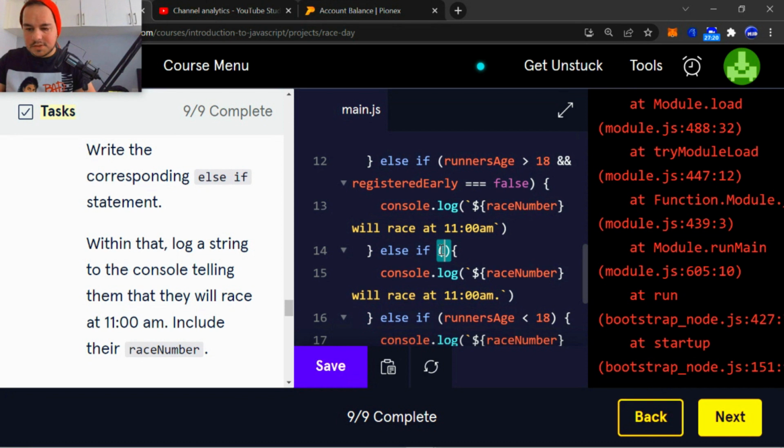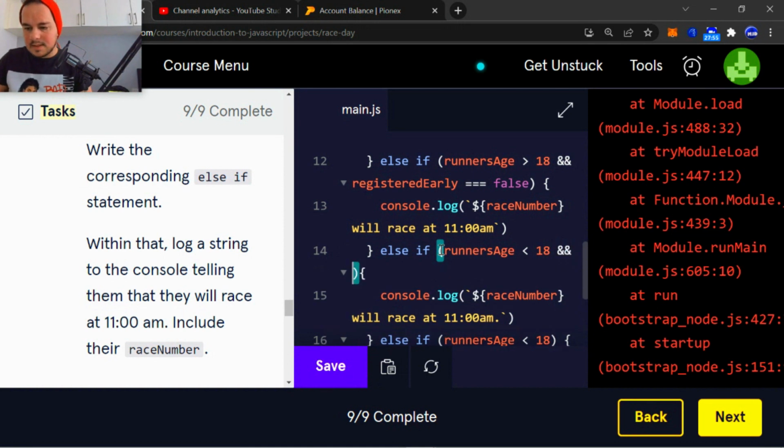Yeah, else if runner's age is smaller than 18 and registered early, and we're going to go ahead and console.log.